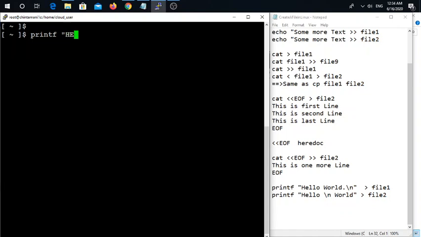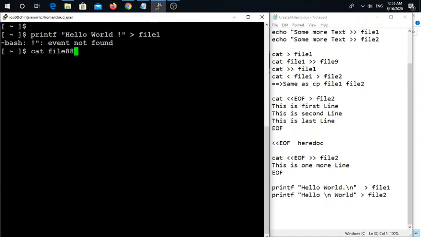What do you mean by formatted print? If I just type printf then hello with an exclamation or something like that, I want to create a file obviously, so I am saying greater than file1. What will happen is file1 is already there, so it is going to replace the contents which are already there in file 1. So we need to be careful in Linux. Whenever you do such things, if the file is already there, it's going to overwrite. So greater than file 1 has overwritten.